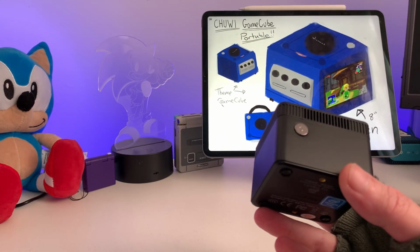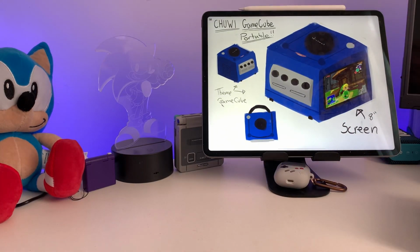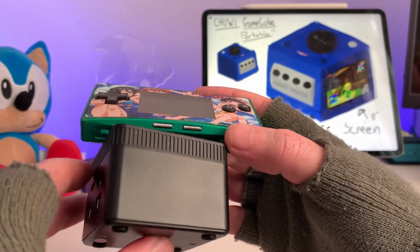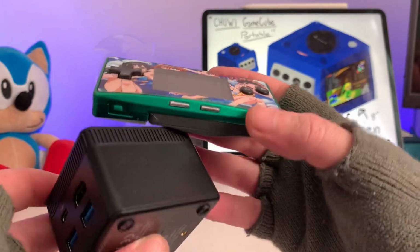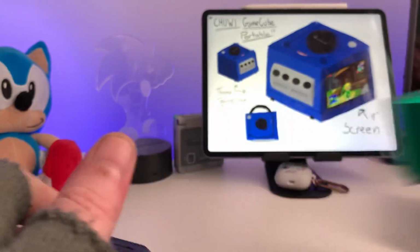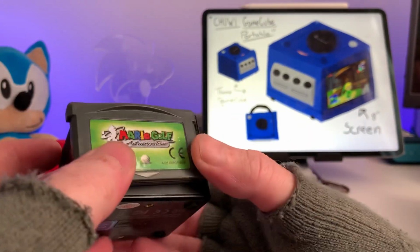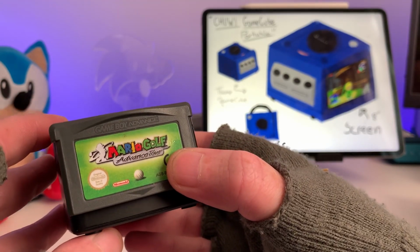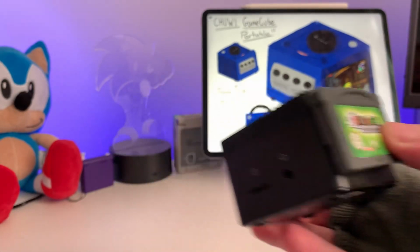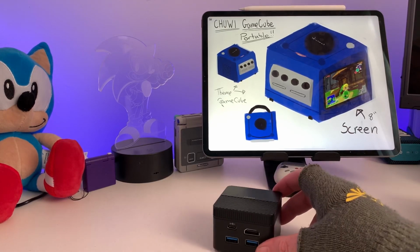I don't really think I have anything in comparison to show you. So here's a Game Boy Micro. If you know what that size is, then you'll see that it is incredibly small. It really is tiny. Okay, so I suppose a better example would be if I take the card out and then show you the size with the card. So it literally is just a little bit bigger than a Game Boy Advance game. So yeah, it is incredibly small, guys. But I really like it.